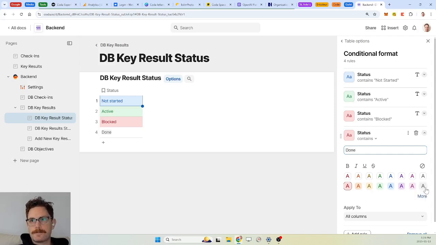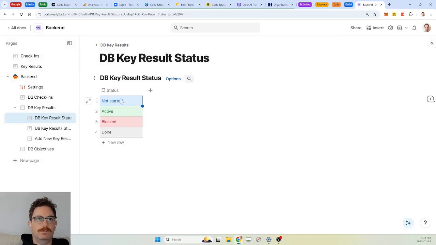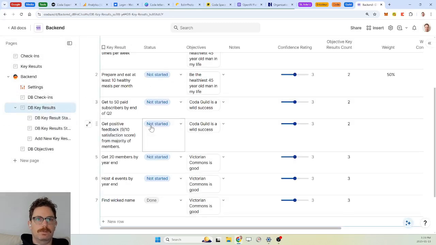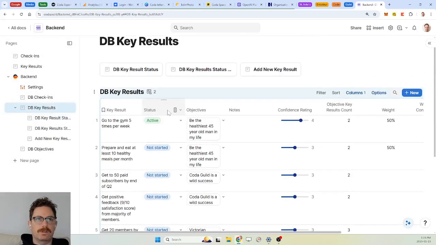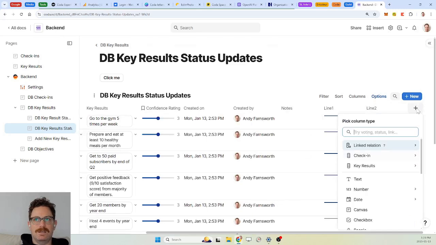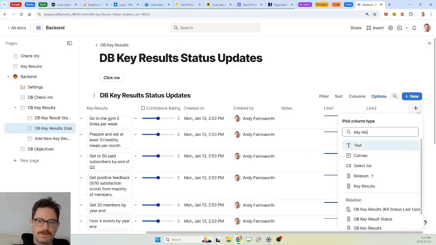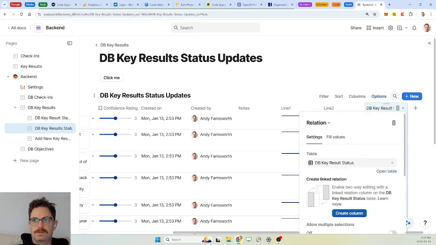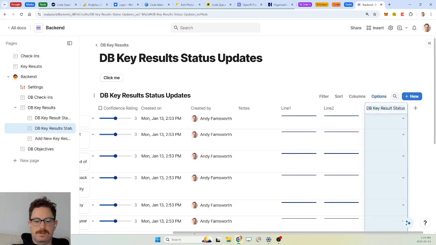Okay. Right. So that's still good. So that's going to look up to there. So now my status updates, I need a lookup to key result status. Right, and this can just be called status.